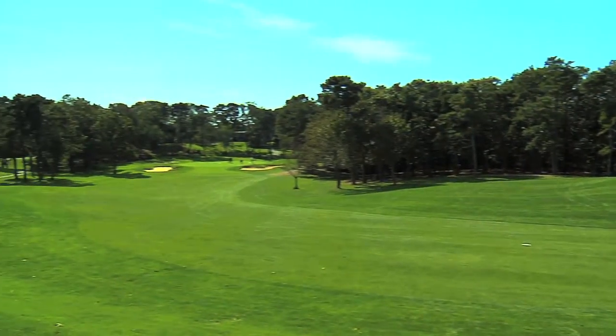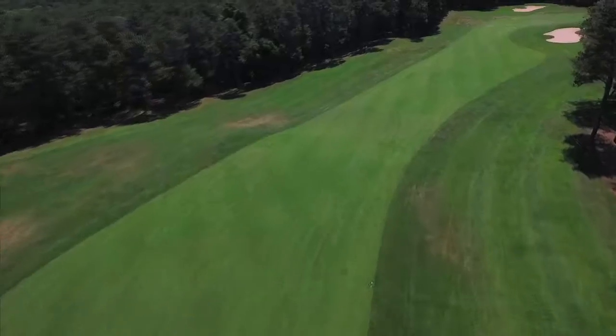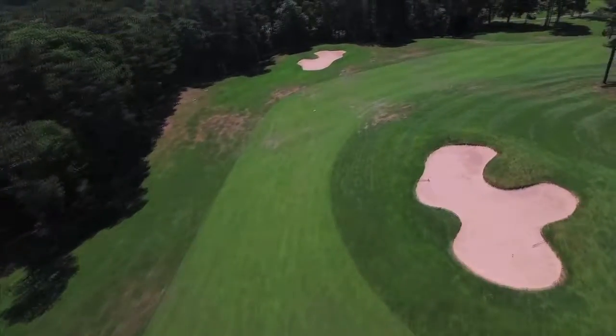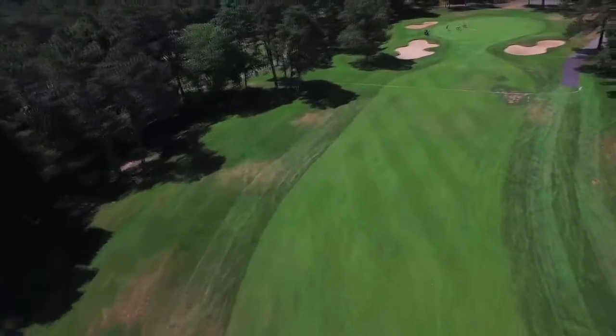The 18th hole is a unique par 5, nearly shaped as a horseshoe. I love the 18th hole, double dogleg right. I think it's a great hole for risk reward. A great hole to have a tied match coming down the stretch because you really can go for it or you can play safe. A number of ways to make birdie, number of ways to make a double bogey, so anything's in play on that hole.